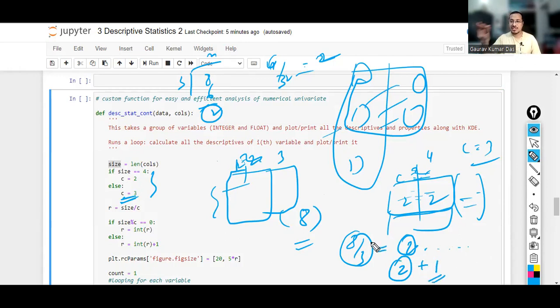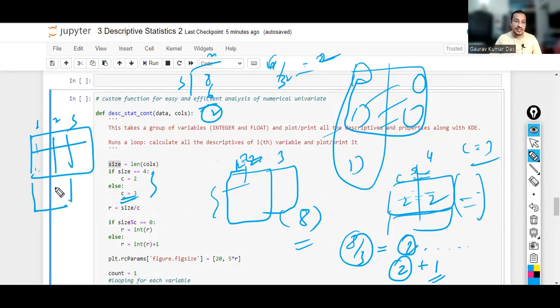Because there are 2 images which will be left behind after accommodating. So if I have 8 and divide by 3, then 1, 2, and 3. Will it fit in 2 rows? No, because there will still be 2 figures left behind. And I accommodate these 2 figures in the last row, which is the 3rd row. That's why I'm adding 1 to it, another additional row.